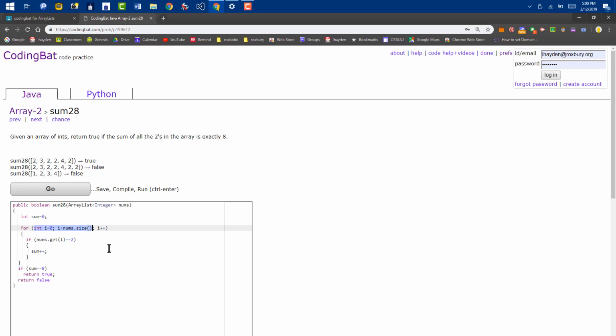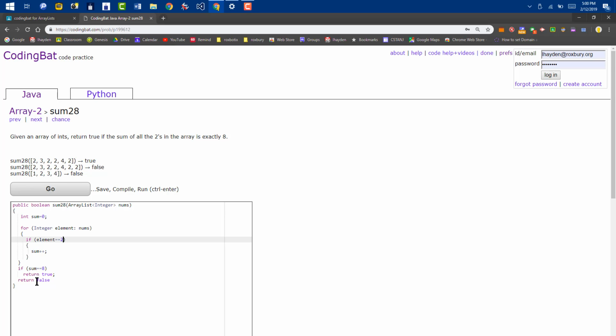So I could say for each integer element in nums, if element equals 2, sum plus plus, and then if sum is equal to 8, return true, otherwise return false.